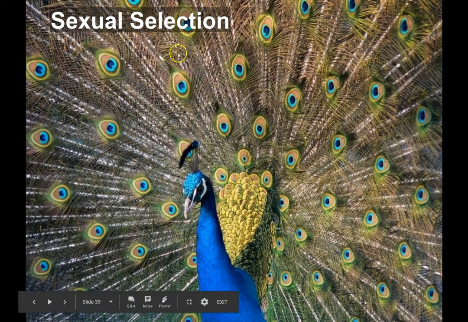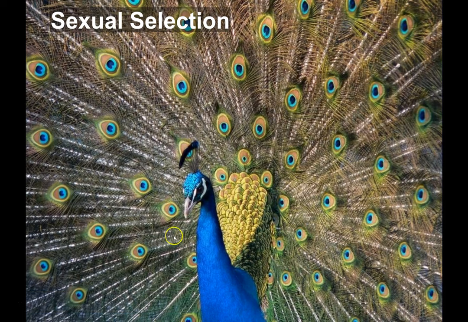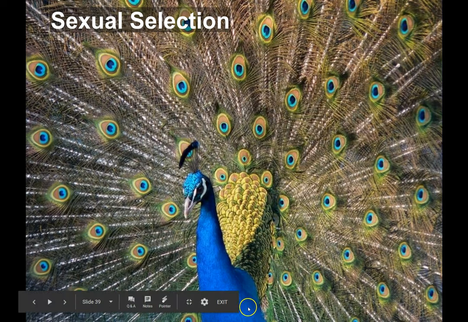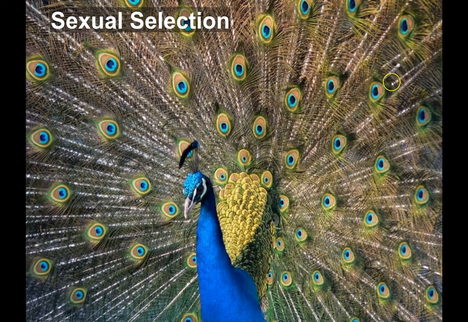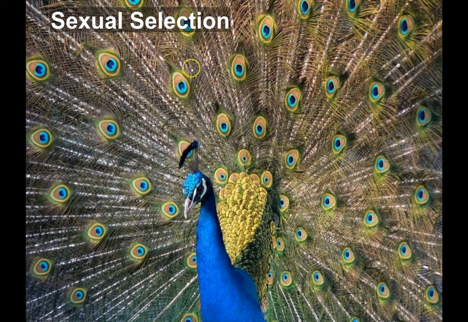You'll probably know that this is a peacock, showing its bright, colorful plumage — it's got these beautiful iridescent eye spots and iridescent neck and body. What survival advantage do you think that this plumage serves? The answer is that it doesn't. It doesn't help the animal survive at all. If anything, it's a liability — it would slow this animal down in escaping from a predator and might even attract more attention from predators when the plumage is up. If these big feathers produced an advantage for the male peacock, it would also produce an advantage for the females, called peahens. But peahens don't have this plumage — they're pretty boring looking, with relatively small, brown feathers.